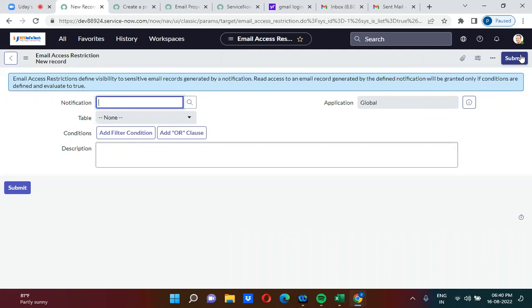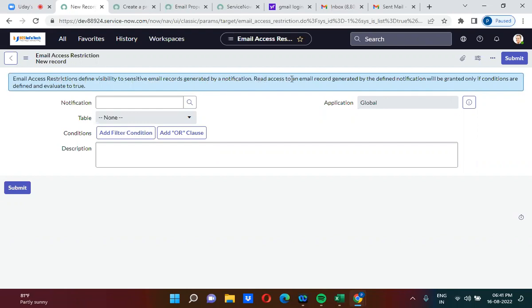Based on which the email restriction will happen. Email access restriction. See, email access restrictions define visibility to sensitive email records generated by a notification.